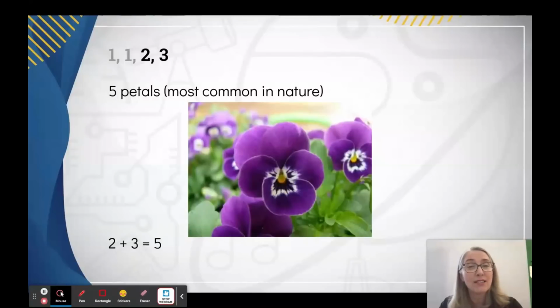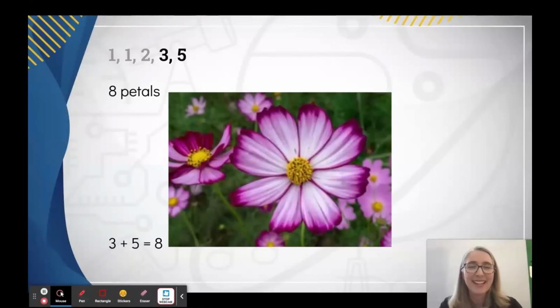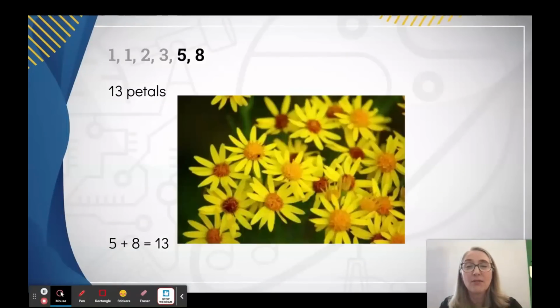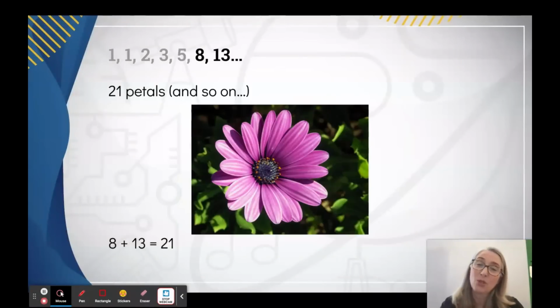5 plus 3 is 8. And so many flowers that you'll find like this cosmos will have 8 flower petals. And 8 plus 5, well, that makes 13, like found on these gold fields in our California wildflowers. And 13 plus 8, you're going to end up with 21. Oh my goodness, like this zinnia over here, and so on and so forth. So when you're looking at these flower petals, look closer. Spend a little bit of time really thinking and noting exactly how many number patterns might be on there. It's pretty amazing.